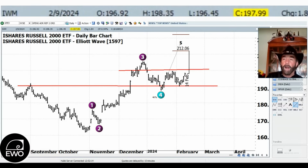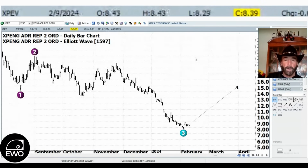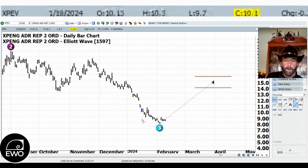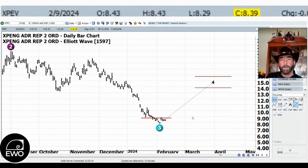So some of you ask about, and this is where we get some of our ideas for these market updates, about XPEV in China. And you can see it looks like it's trying to base here a little bit. And I think China's an interesting space, especially as our market's beginning to look awfully tired with those patterns I showed you. Money's going to rotate somewhere, and China's been way behind. You know, they've had a hard time getting their economy going after being shut down for so long. Kind of call this like the launch pad effect. When you have these really tight consolidations in a horizontal fashion, oftentimes you get a bit of a blast off move.